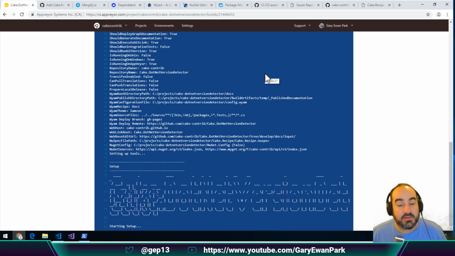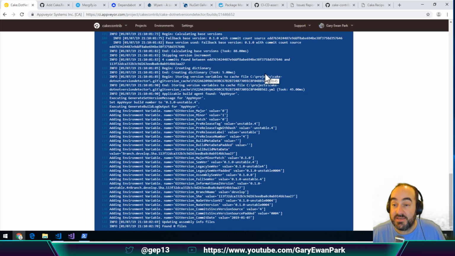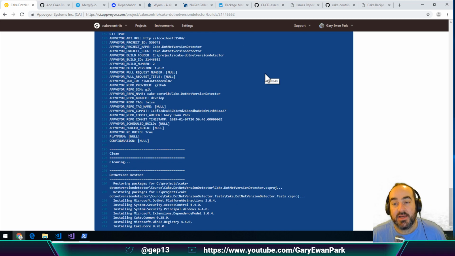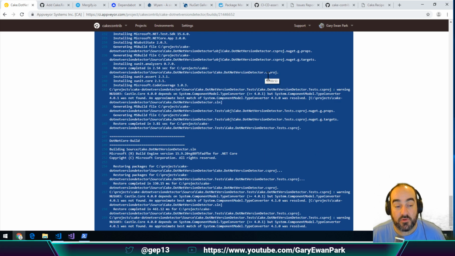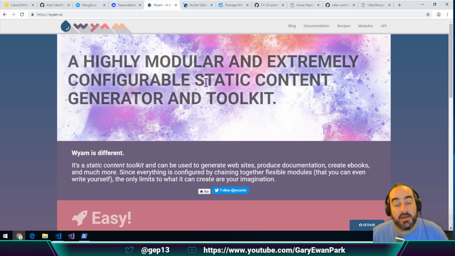Now, no one likes to talk about documentation, but documentation is really a necessary evil. It needs to be done, and we just need to do it, right? So the tool that I've settled on for almost all of the projects that I work on now is YAM.io. So this is a .NET static documentation generator that's written by fellow Cake maintainer, Dave Glick, and it's very good at what it does.